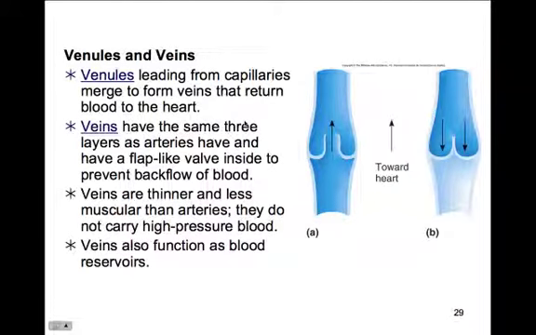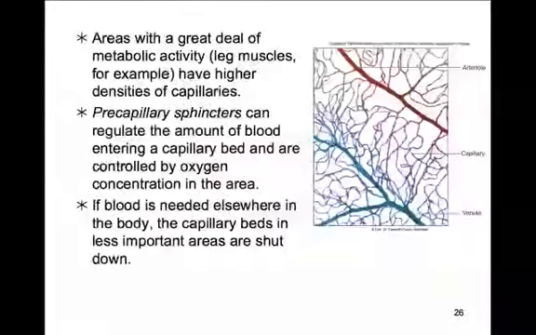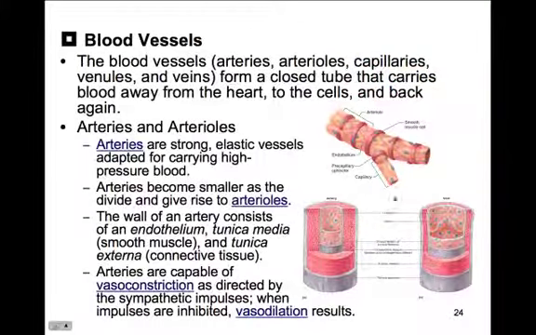Blood then returns through the venules and veins. Now, as we explored earlier, the venules and veins have a little bit different structure. Although they still have the 3 layers, they have a thinner muscular layer, so they can't really act to pump blood back. You'll notice this difference when you take a pulse, say on your arm or in your neck. You can feel the pulsation of the arteries. However, the veins, we don't see that same pulsation. That's because they have a thinner muscular layer.